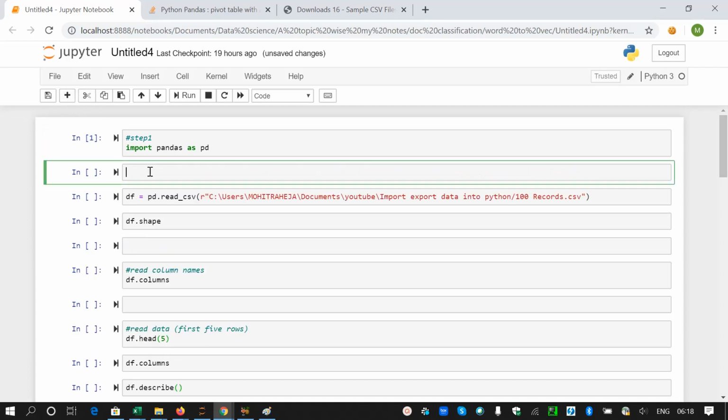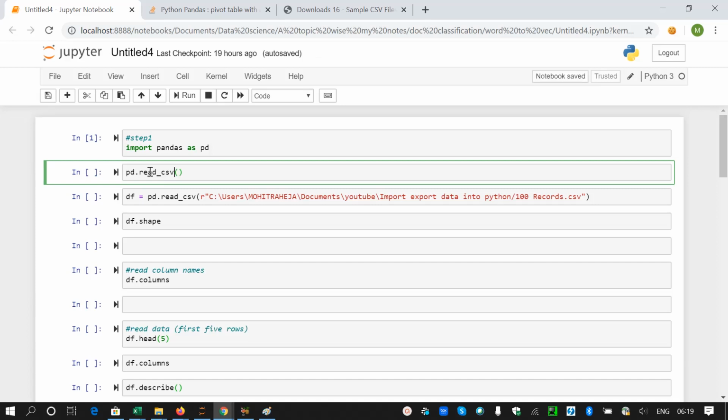You have to write a simple command called pd dot read underscore csv. So if your file is csv, you will write pd.read_csv. If it is excel, just write excel, and it should be an xlsx file, then only this will work. And if it is text, then maybe you can write txt. For now I am working with the CSV extension.